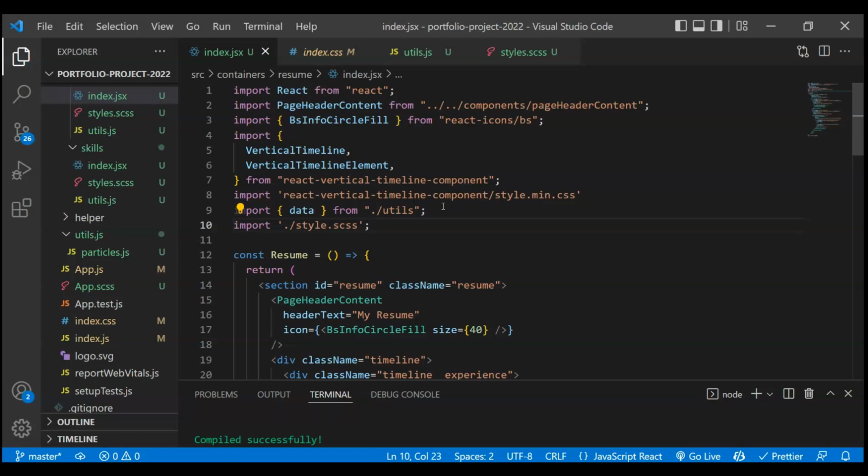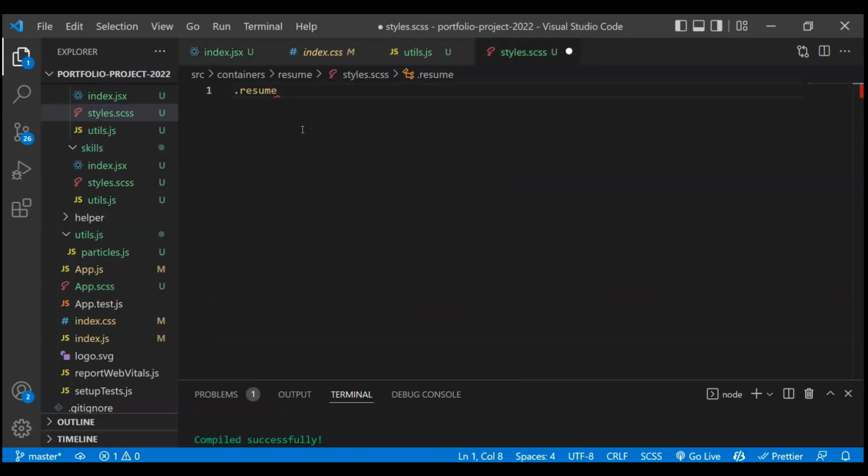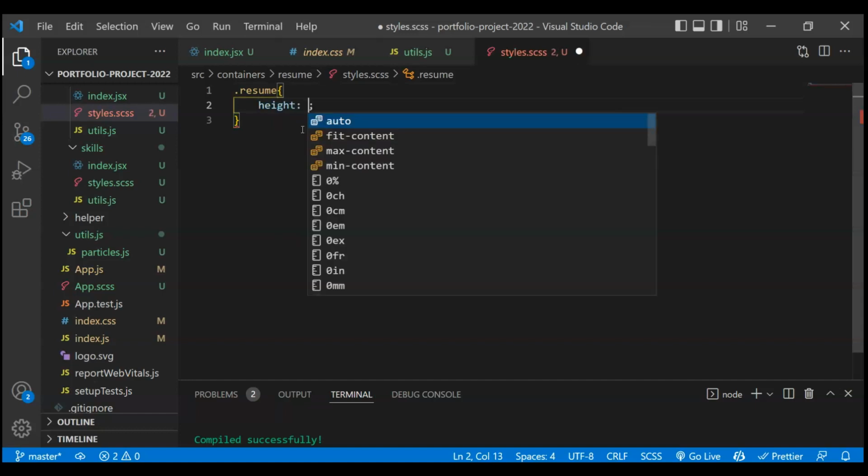And next thing is that, as usual, we just have to start on the main wrapper. So basically here you can see that we have this main resume class. So I'll just copy this. Let's go back, and here we'll just paste it, and we'll make the height 100%.